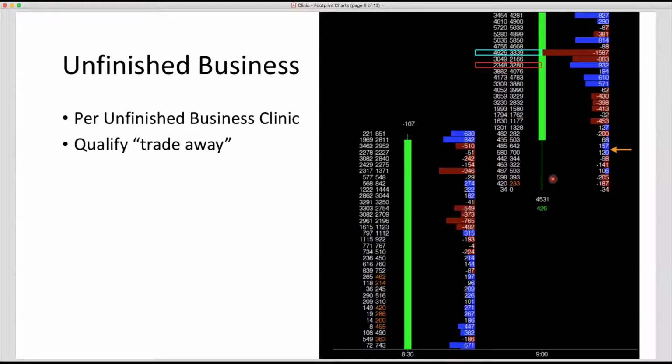At the bottom of its rotation, we have exhaustion, 598, 420, 34. We've got aggression in the opposite direction. We've got a price rejector. We've got negative delta through those three prices. Now that negative delta was, how many contracts is that? Minus 209, less another 187 is about 400 lots negative. So this gives me the target, yeah?